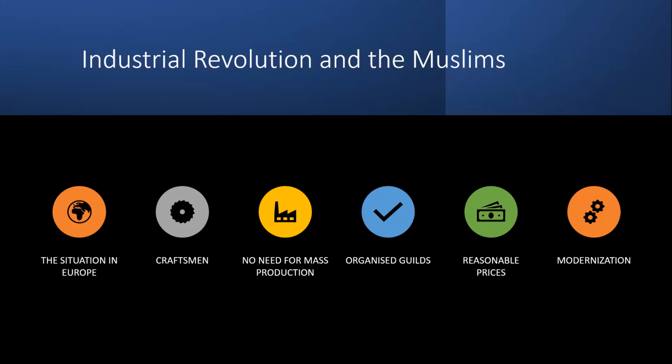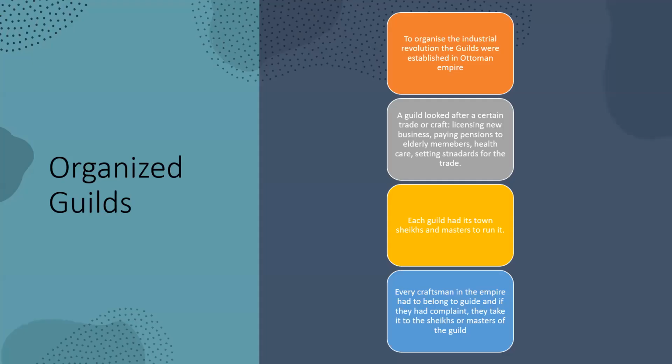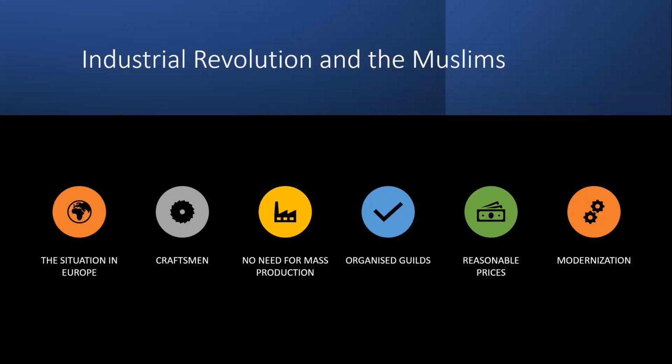Okay, so let's go. The Industrial Revolution affected almost every aspect of life in Western countries. Goods were mass produced by machines instead of handcrafted, and production became mechanized in factory systems. The Industrial Revolution started in Britain, but quickly spread to Europe and the United States as well. I'm just going to go one topic at a time. So what was the situation in Europe?